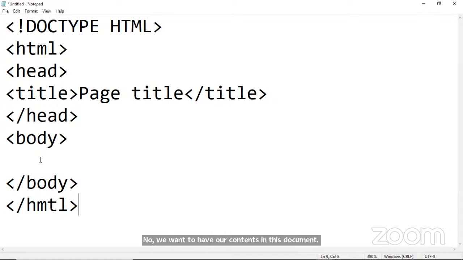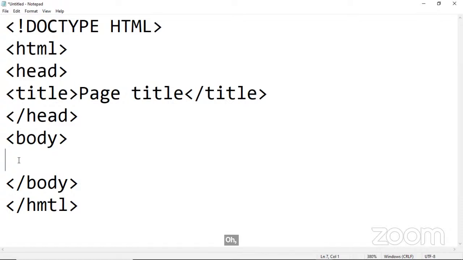And we said that any content that you want displayed on our browser should go in the body section. So we have to go in the body section. The body section is between the open or the start tag and the end tag of the body. So this section is where we now go ahead and start creating our contents.